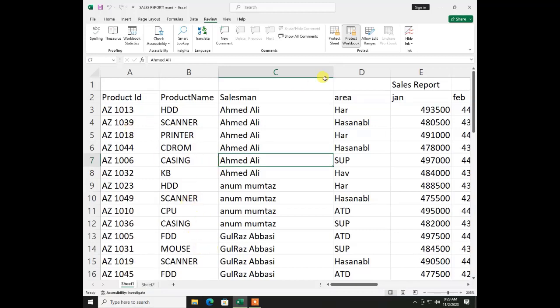Okay, if you want to unprotect it, just click the same button again and provide your password, and now right click on the sheet. You can see all these options are now on. This was about the review menu in Microsoft Excel.